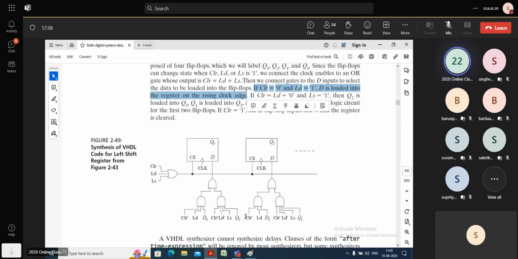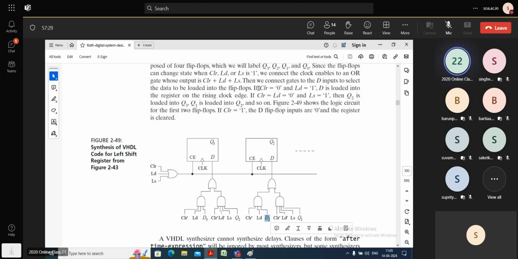Here again, CLR value is what? 0, so you have to take this CLR prime. LD value is 1, so you directly take this LD and D. So here, like you can see, D2.